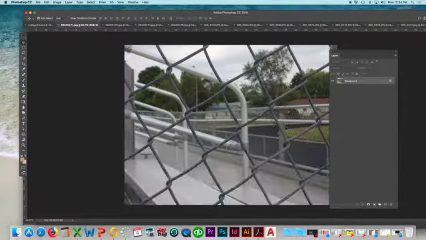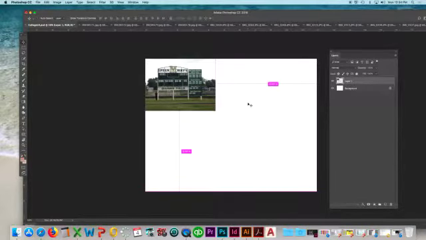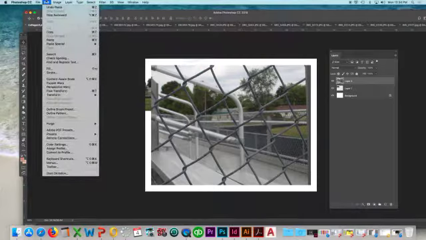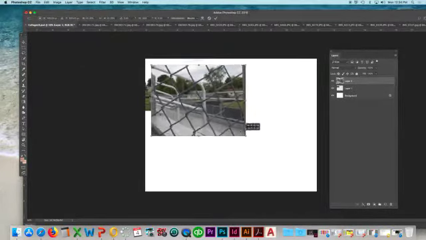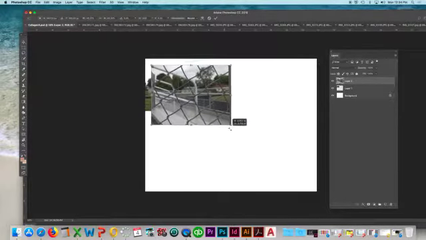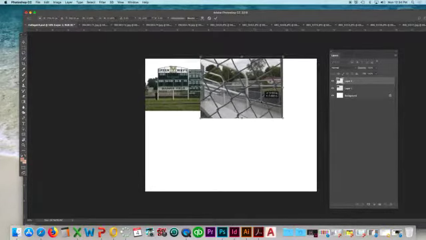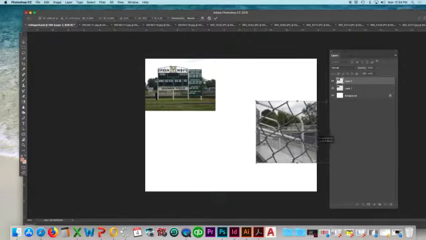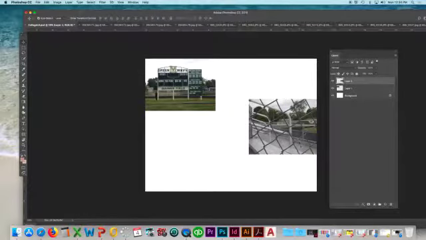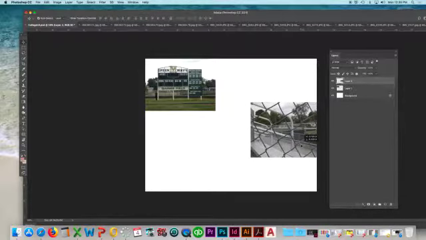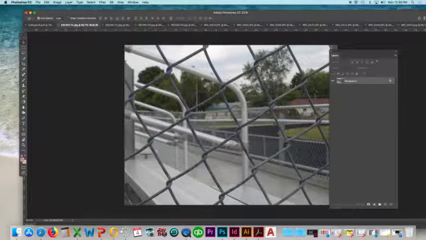Then I go for my next image. So I'm going to select all, Apple A or Command A, copy it, Apple C, Command C, paste it into the collage, Apple V, and then I go Edit, Transform, Scale, hold the Shift key as you scale, get it to the size you want, move it to where you would like it, and I'll put it over here, maybe a little smaller, and double click. You're going to want your photos to overlap a bit, so you want them a little bigger than usual. So I'm just going to go down the line.